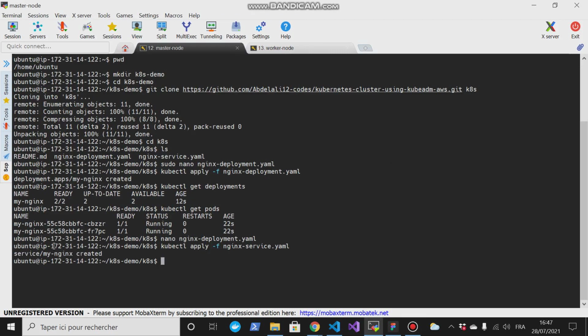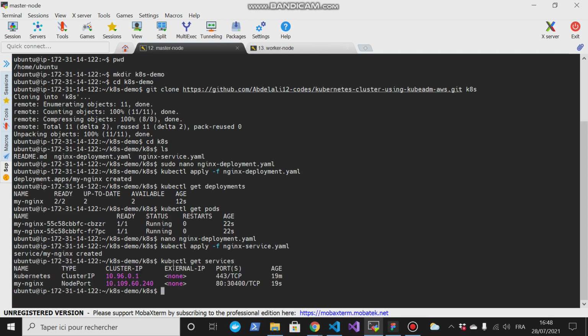So the service is created successfully. If I go here and say kubectl get services, they have a name of the service. It's a NodePort, and it is listening on this. This is the port on the worker node, and this is inside the worker node, right?